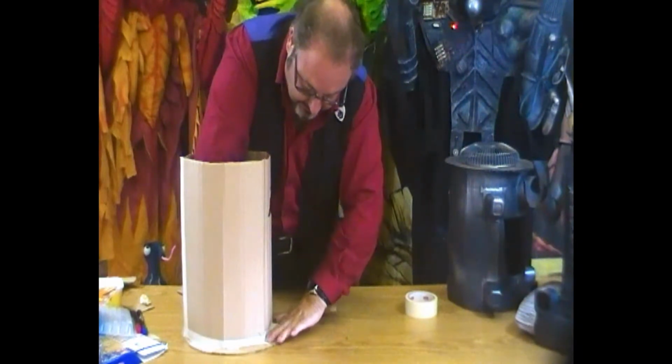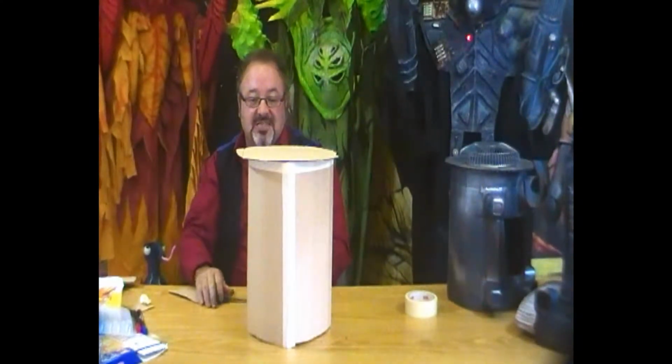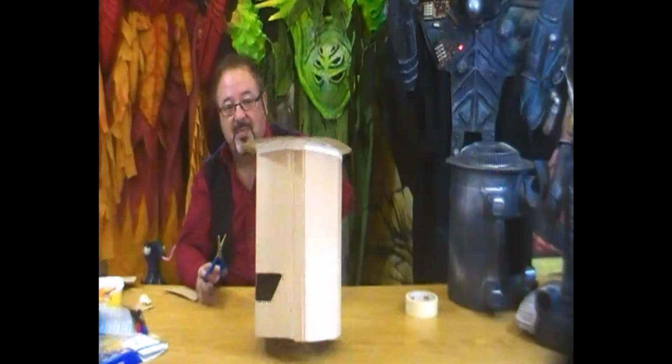Like that, like that, like that, like that. Press those petals down all the way around. Now, that's attached and it's quite strong. It's holding this mask into a better shape.